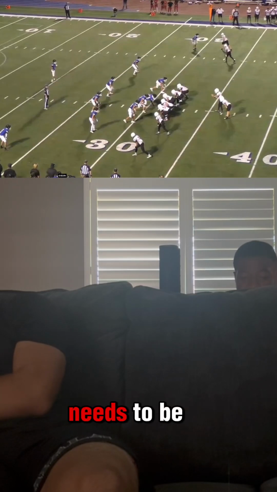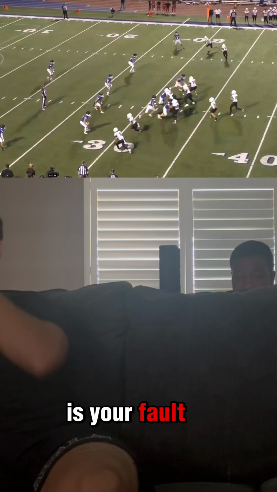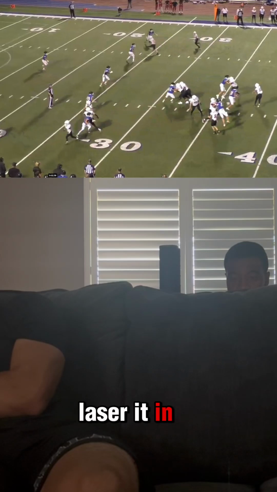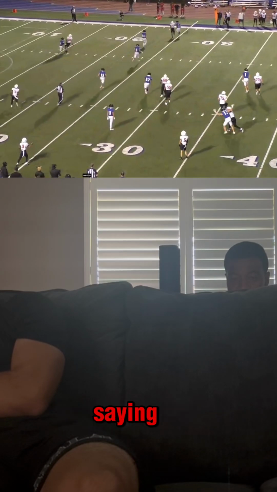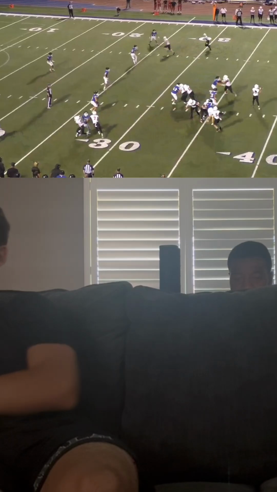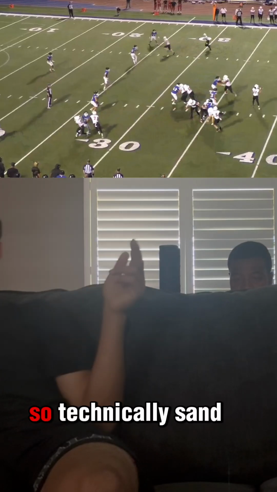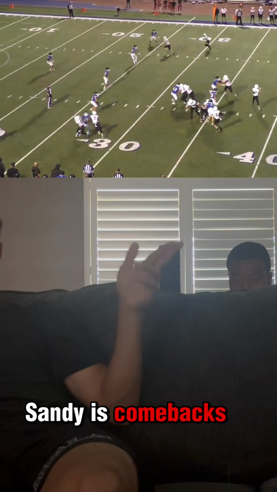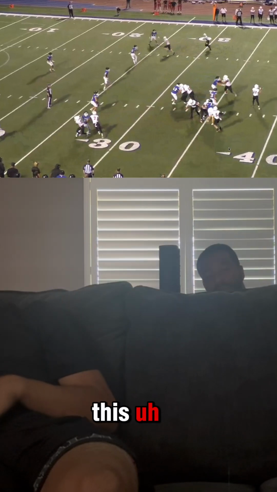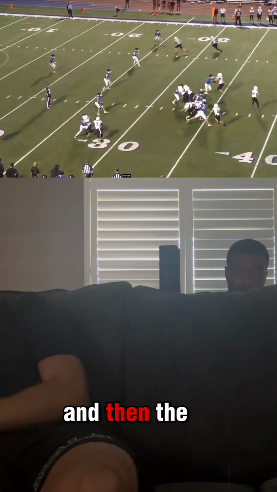Like, that ball needs to be, I think this is your fault. Look at ball. 4th down, laser it in right there. You know what I'm saying? Let me see. Hold on. I want you to see the line. So this ball is sandy switch. Technically normal sandy is comebacks on the outsides and then seams on the insides, but it's a switch. So then this slot receiver has a comeback and then the outside does a seam.